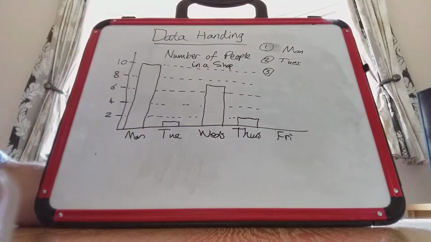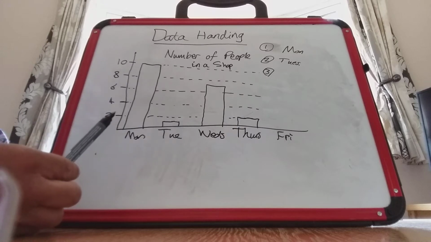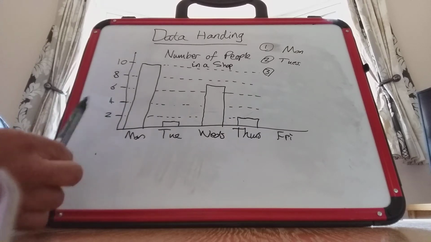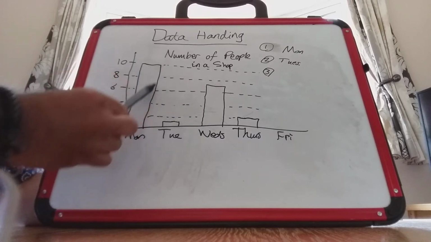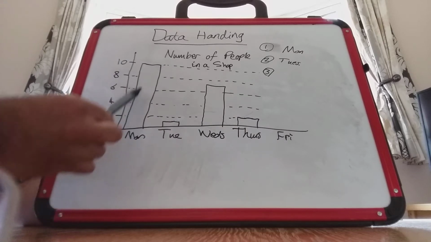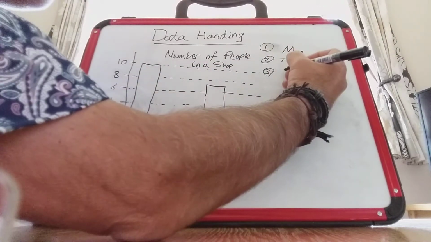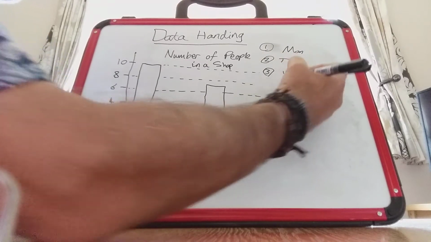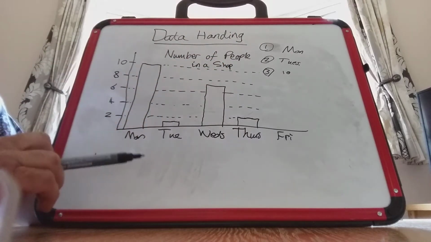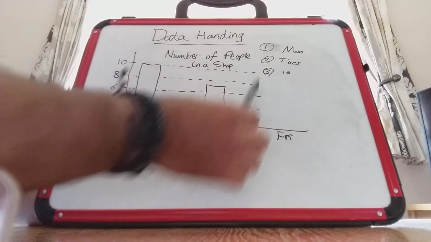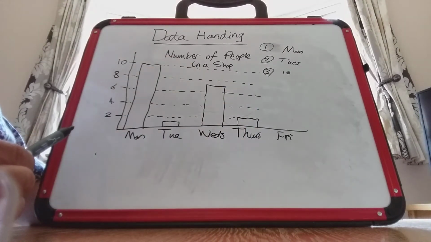Another question would be, how many people were there in the shop on its busiest day? Okay, now that sounds like the same as question 1. But if we're asking how many people, then the answer is, of course, 10, because it's saying how many people. So there's 10 people. So the answer to question 3 is 10 people. By the way, these aren't question number 1, 2 and 3 in the document that you will have opened at the bottom of the page. These are just parts of the question for this. This is just an example question.